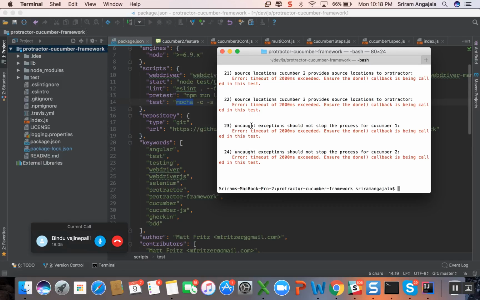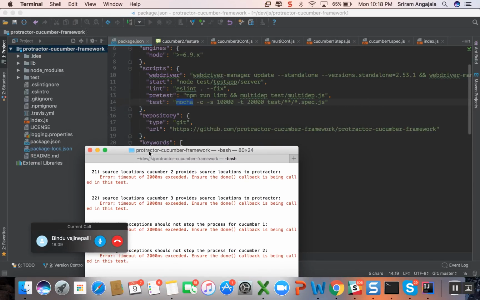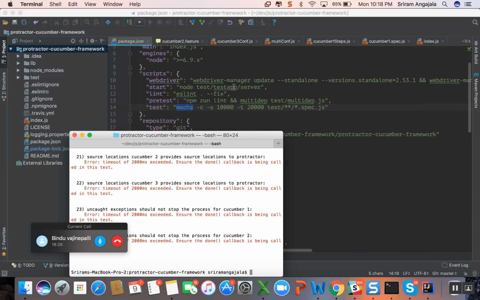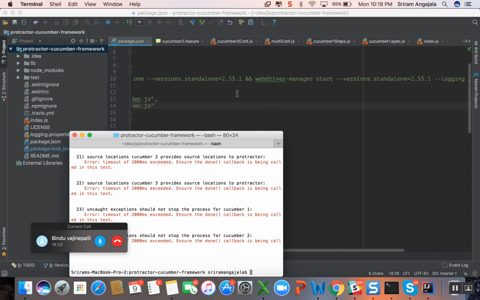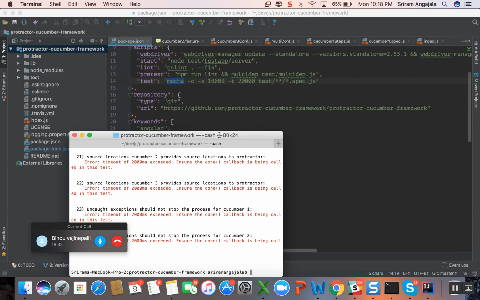However, the problem is sometimes it works, sometimes it doesn't. Why? Because sometimes, for example, we need to set up a Selenium standalone server. We need to run the server, and only then should we be able to run the Mocha tests.